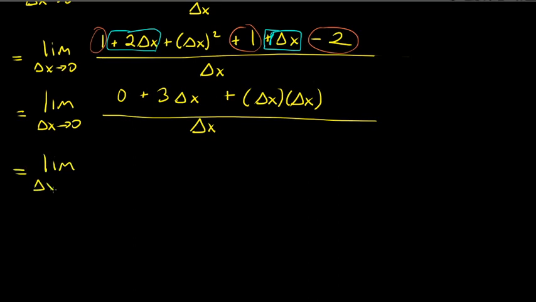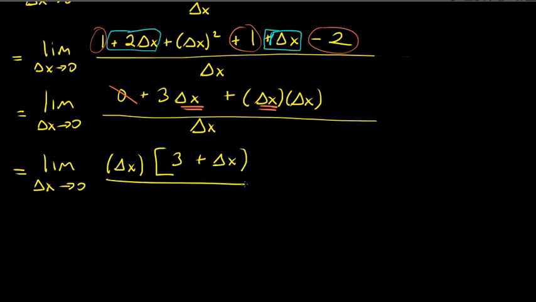We still need the limit. We haven't done that yet. We don't need the 0, but notice that I have a delta x here and a delta x here in both expressions, so I can factor it out. I can factor out one factor of delta x, and what does that multiply? It multiplies the 3, and then in the second term here, it multiplies another delta x. So using brackets here. And of course, there's a delta x in the denominator.